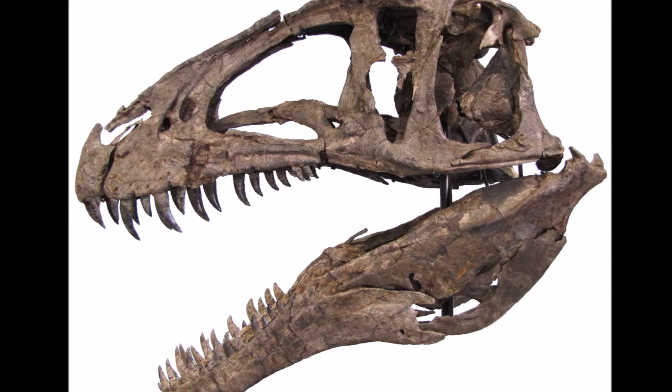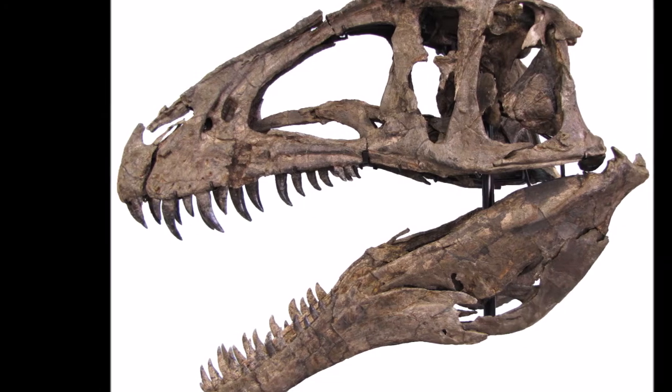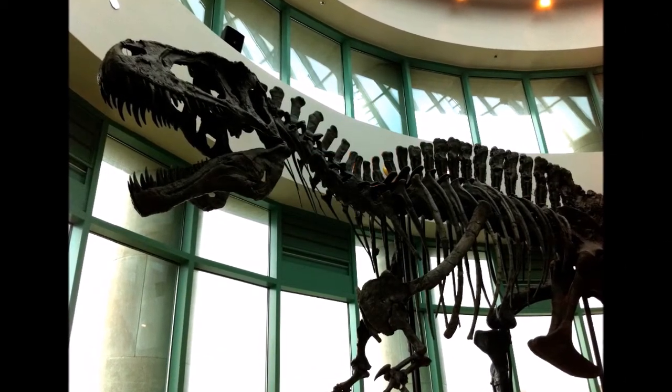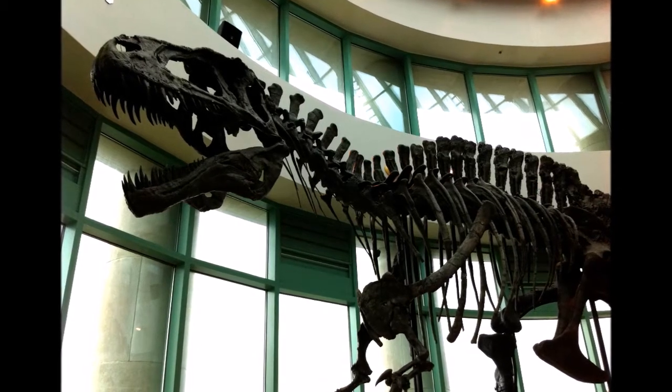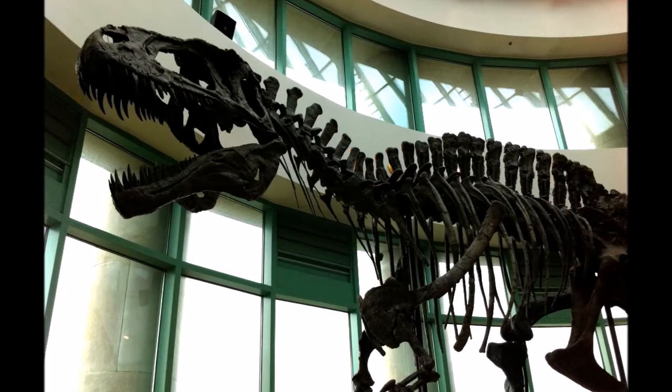It had 68 thin, sharp, serrated, knife-like teeth that show that it was a hunter. The feet are actually very small and adapted to walking on firm, dry ground. It wouldn't have been a very fast runner, and it probably didn't live in a wet habitat. The hand has 3 grasping fingers.